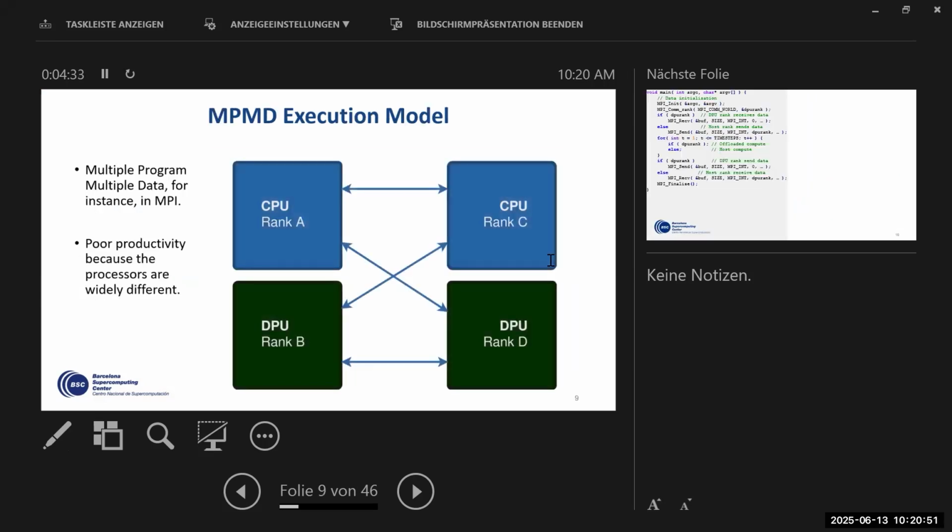Another alternative is the MPMD execution model, multiple program, multiple data, in MPI. Here we have different kinds of processors, and we just need to decide what data is going to be in each one. The con here is the poor productivity when coding it because of the wildly different processors.